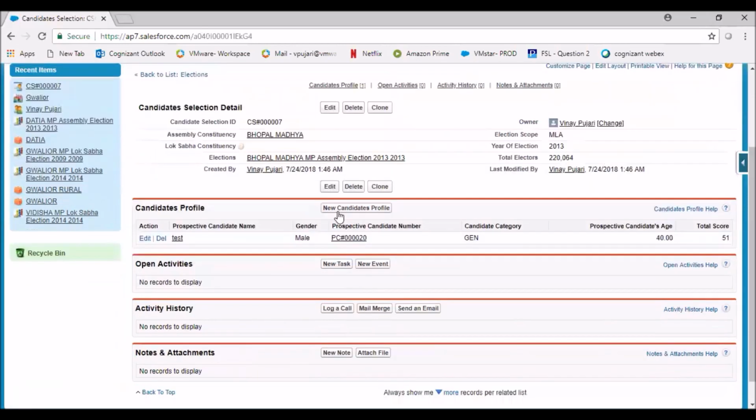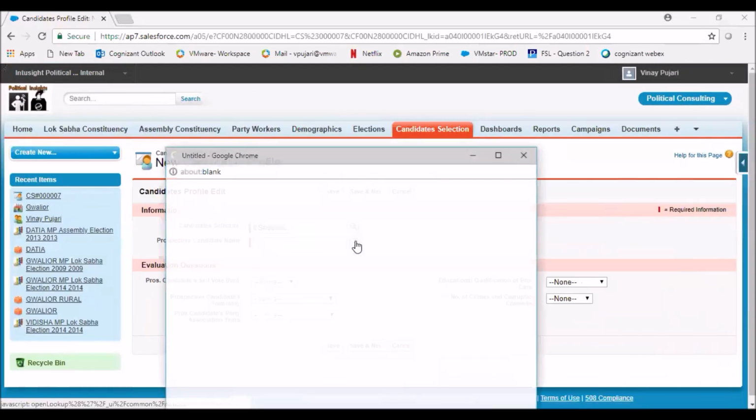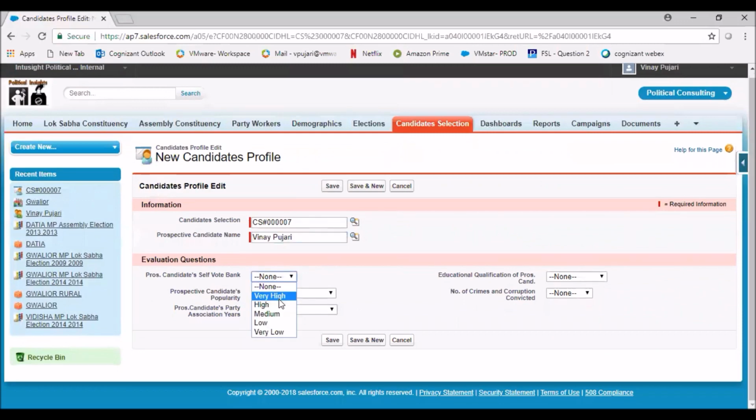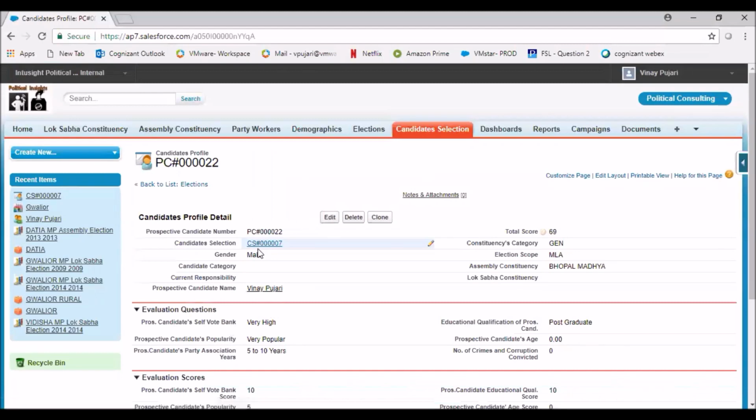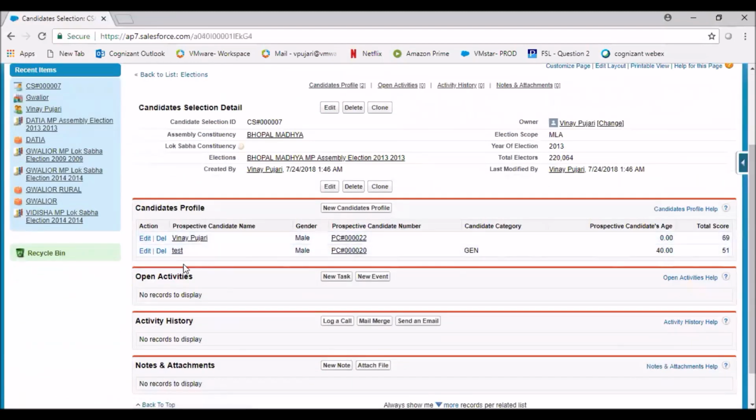They will create a new candidate profile, select the candidate name, vote bank. They will rate them based on the different parameters and click on save. Once it's saved and you go back to the candidate selection, you can see the score for that candidate. Similarly, they can add multiple candidates and then based on the total score, you can see.